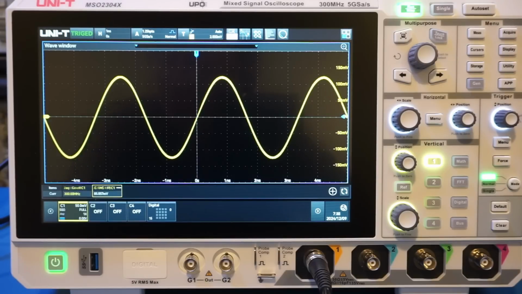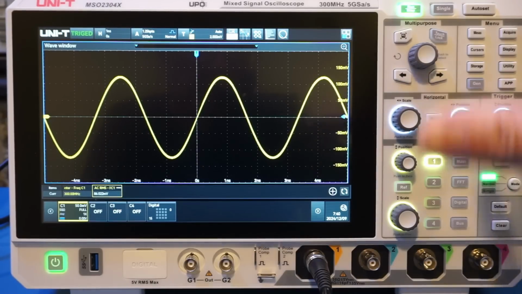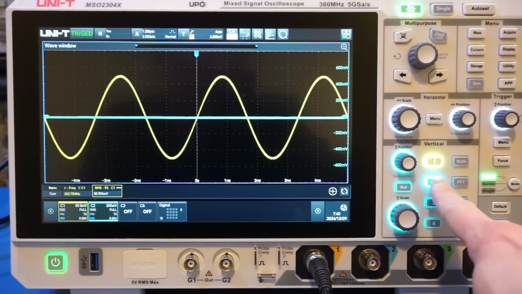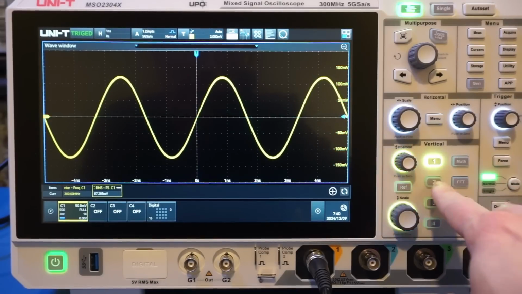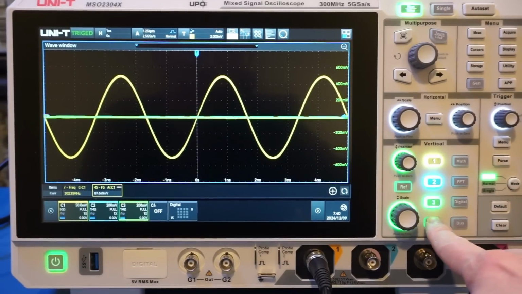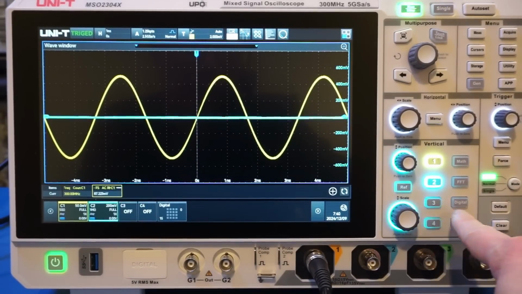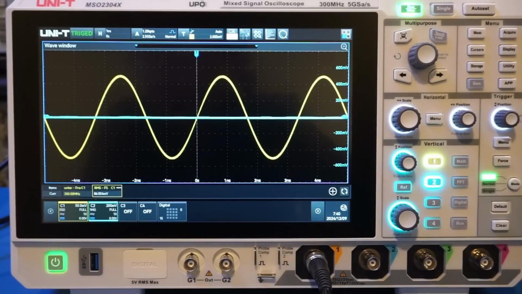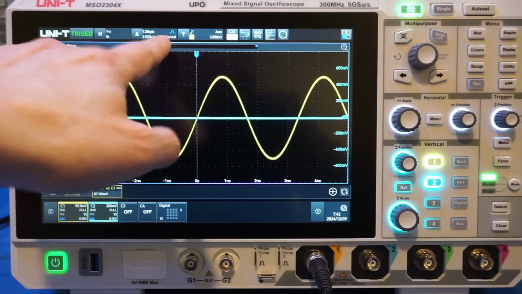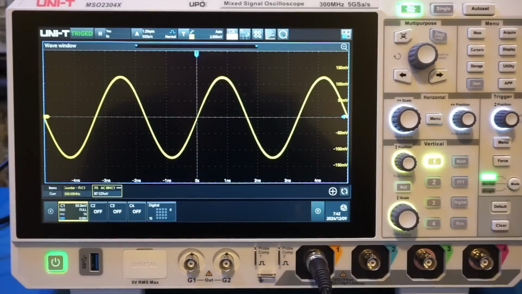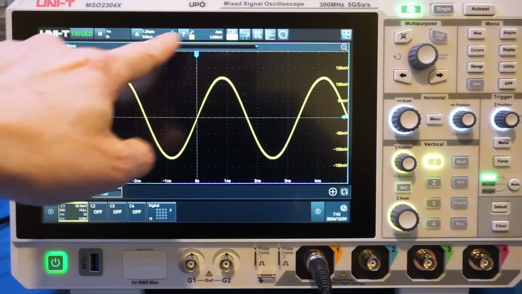Let me enable the second channel to see if we have any impact on the waveform here. And it doesn't seem like there's much. The waveform amplitude didn't really change. And let's actually enable 3 and 4, and you can see that they don't have any impact to the waveform here. The manual didn't specifically say whether the 5 gig samples per second sampling rate is only when a single channel is enabled. But you can see here when we enable channel 2, the sampling rate dropped to 2.5 gig samples per second. And if I disable it, you can see it is now at 5 gig samples per second.